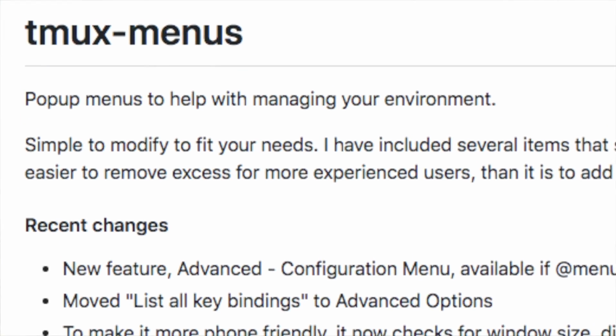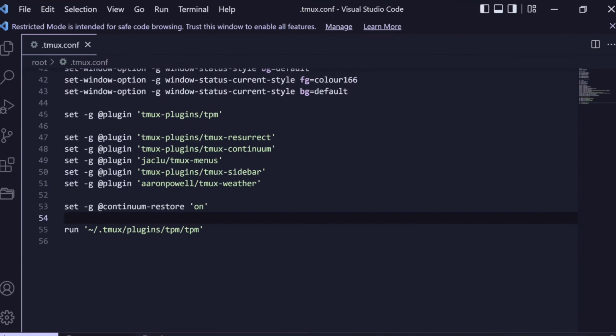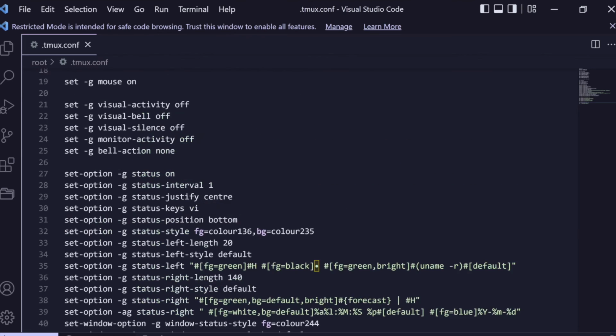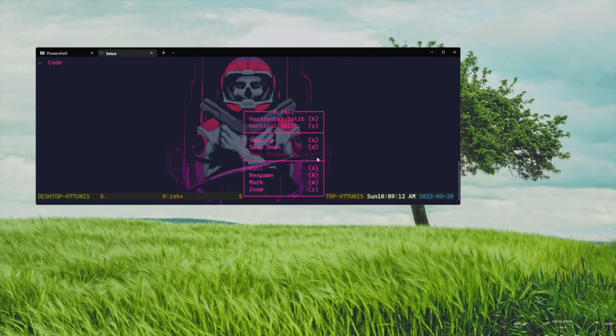As I previously mentioned, sometimes remembering the Tmux keyboard shortcut commands can be a challenge. And this is the reason why I recommend you install the Tmux menu plugin. Using the menu plugin means that you can perform certain actions within Tmux even if you've forgotten the correct keyboard combination. Now, installing this plugin is really easy. Within our plugins configuration section, we just need to make the declaration to set -g @plugin jaclu/tmux-menus. The other thing we need to make sure is that we have our set -g mouse on. These two things alone will then give you this amazing menu capability.